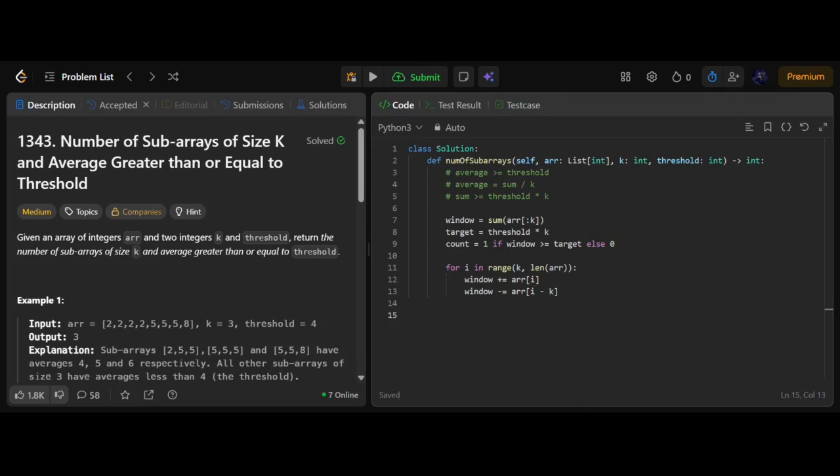So those are our sliding window conditions. And then we want to check if the window sum is greater than or equal to the target. If so, all we do is increment our count by 1. And once we've finished the for loop, we return the count, which will contain our result.